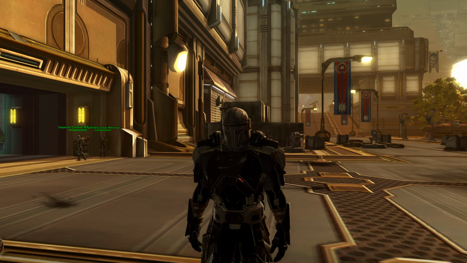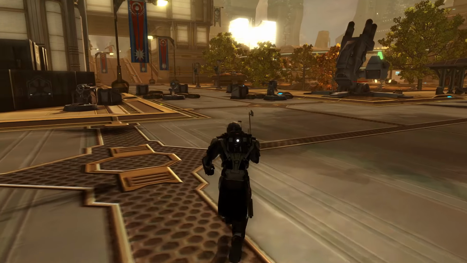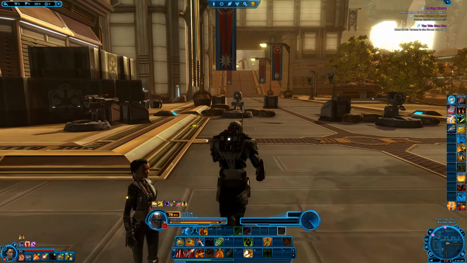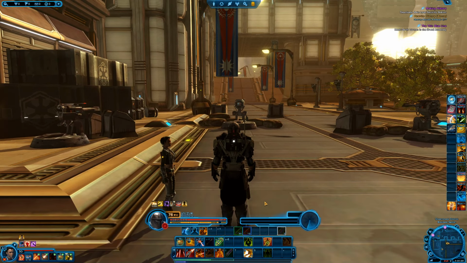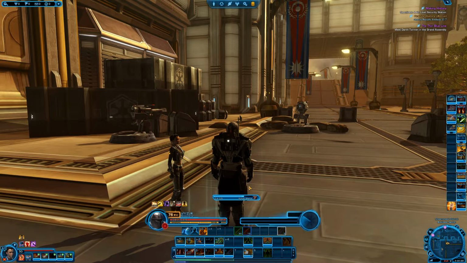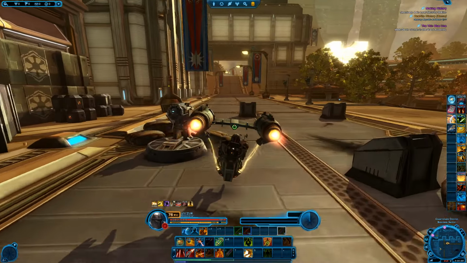Playing as Vyi'zur, my bounty hunter here on the world of Corellia. And the time has come to liberate Corellia from, well, the Corellians. Liberated from the Republic. We need to go into the Republic Foundation Museum and get an access card by one of the Green Jedi Masters. So, it's a bit of a scenic route, bear with me.